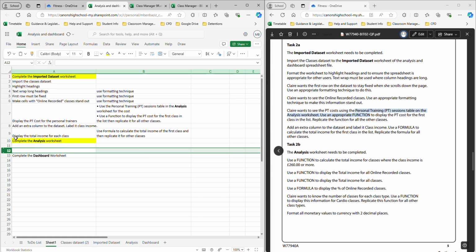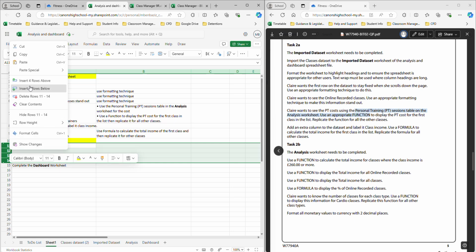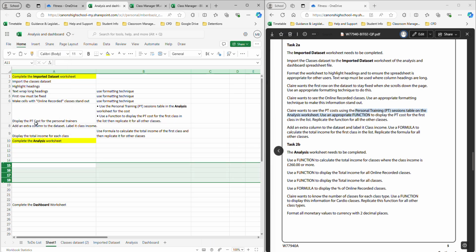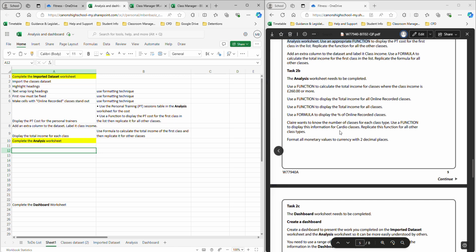Let me insert below, so I'll format. Can you see when you select 4 rows and click insert below, you will insert 4 rows? If you select 5, you'll insert 5 rows automatically, so we'll have as many as we need. Now I think I'll stop and focus on task 2B and task 2C. Okay, so I'll see you in a bit.